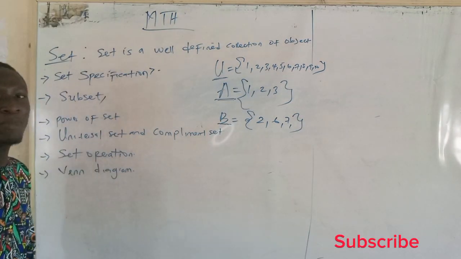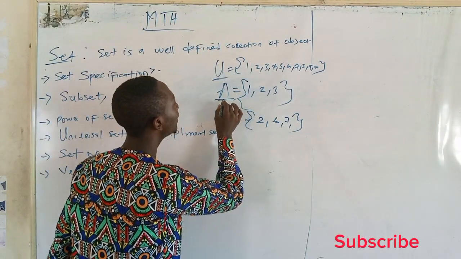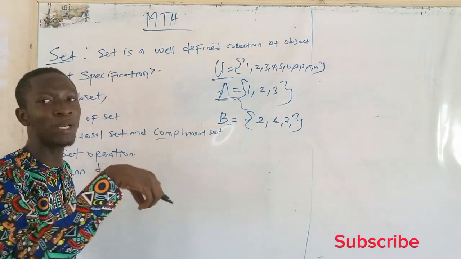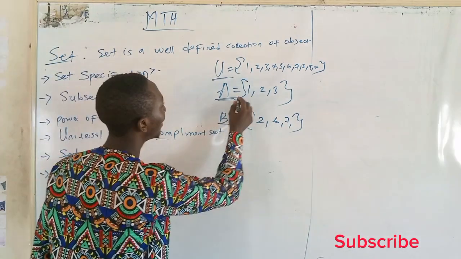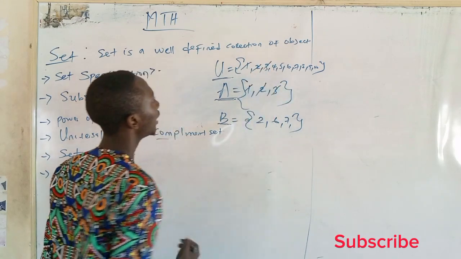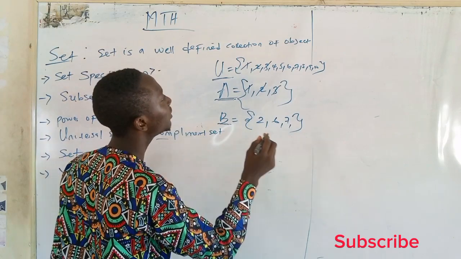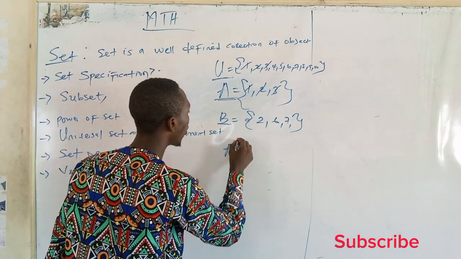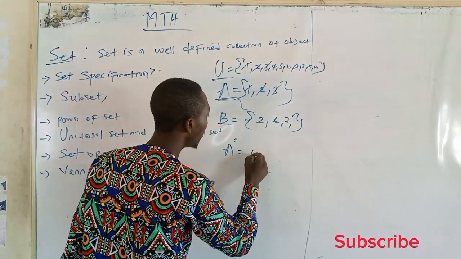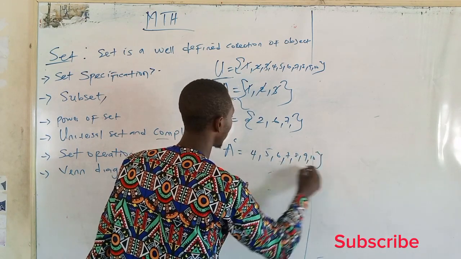Now from this, let me explain what we call the complement of a set. If we remove this subset from this universal set, the remaining set in the universal set is called the complement of A. Now let's remove A from the universal set. I cancel this out, this out, and this out. Therefore, what's remaining in U? 4, 5, 6, 7, 8, 9, 10. So that remaining 4, 5, 6, 7, 8, 9, 10 is our complement of A, because it is A we removed from that universal set. So you can try this.